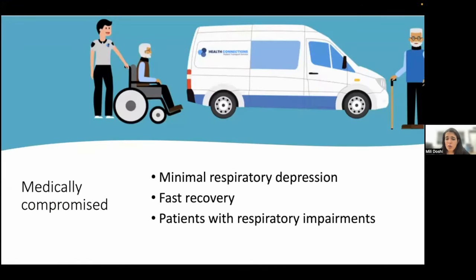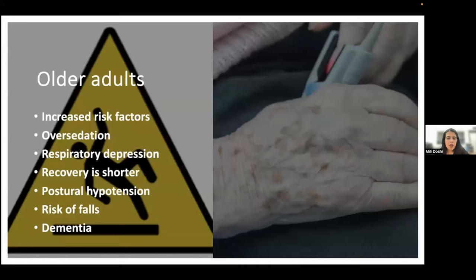With our medically compromised patients, especially in our brain injury group, we're getting very minimal respiratory depression, especially when we're treating patients who have low SATs, which I often do, especially those who have respiratory compromise. I'm a bit worried about, you know, being really careful with midazolam. With remimazolam, I'm still careful, but the respiratory depression isn't there, which is great. So sedated people with SATs of baseline 92, 91 stay at that level, even increased in some people.